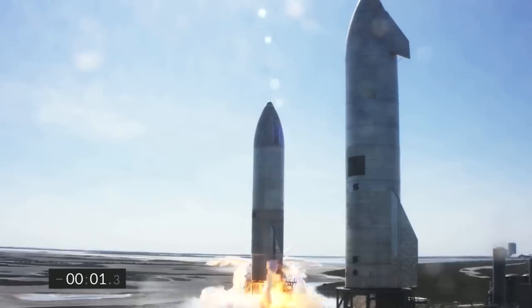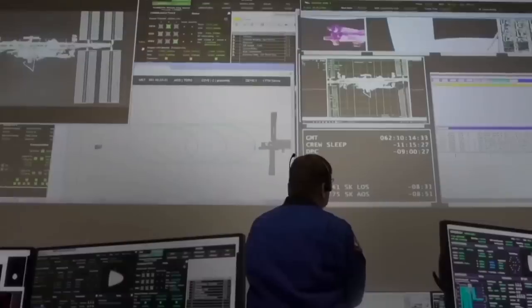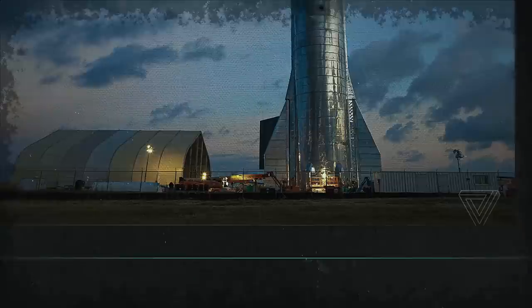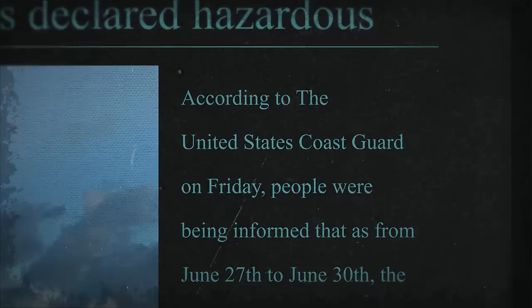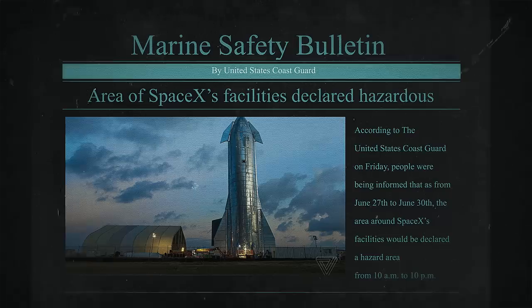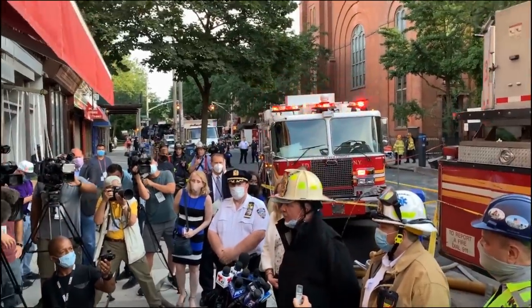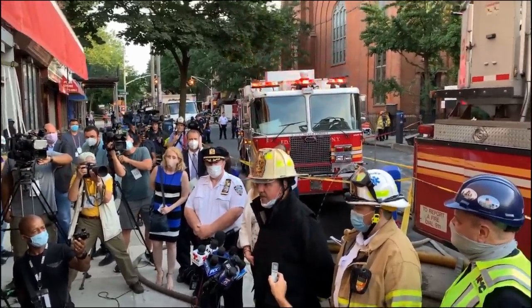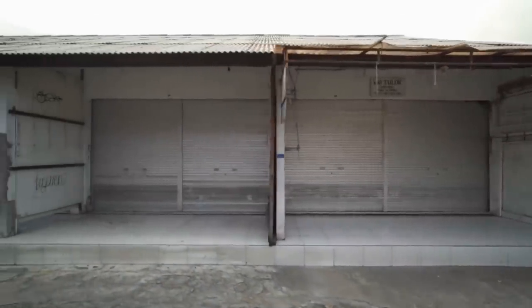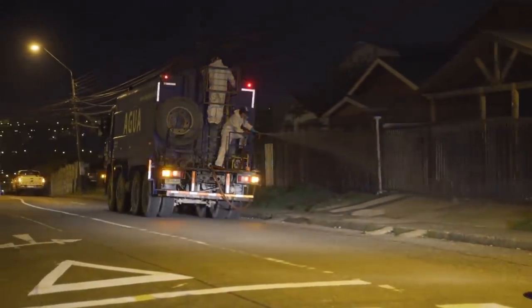Now that we're on the topic of static fires, it seems as though SpaceX is moving faster than ever — but then again, this is not something new from them. According to a purported marine safety bulletin issued by the United States Coast Guard on Friday, people were being informed that from June 27th to June 30th, the area around SpaceX's facilities would be declared a hazard area from 10 a.m. to 10 p.m. In addition to that, local authorities announced that road closures for the Boca Chica Highway and Beach would be established on June 27th and June 28th, at the same time as the hazard area declaration.